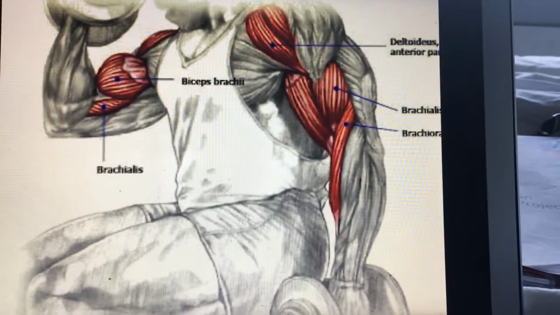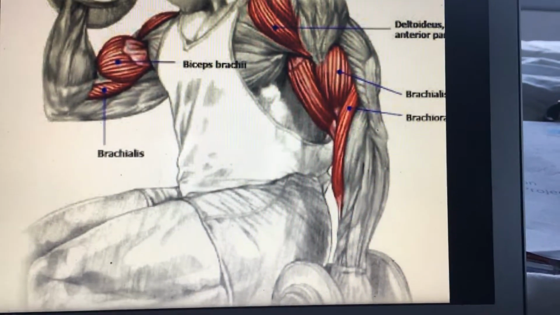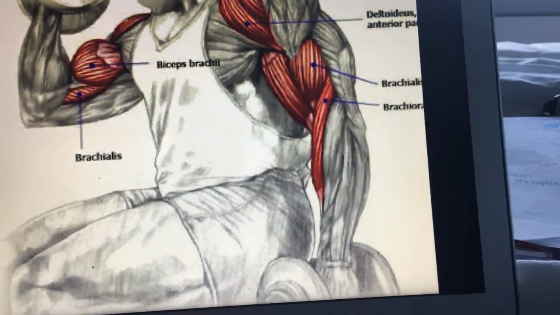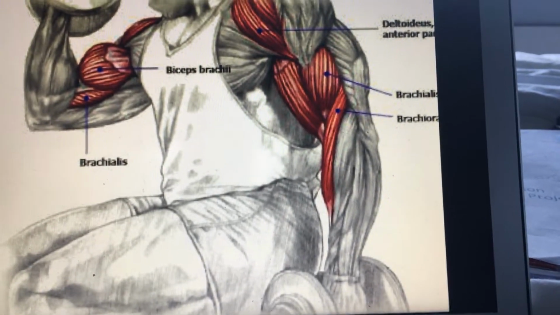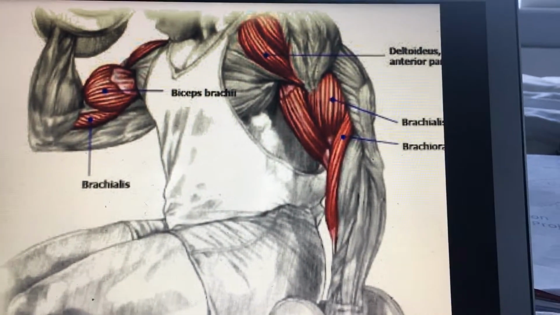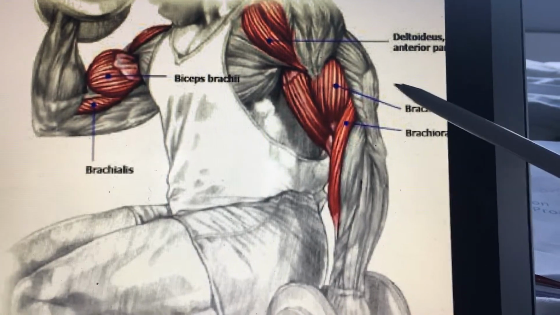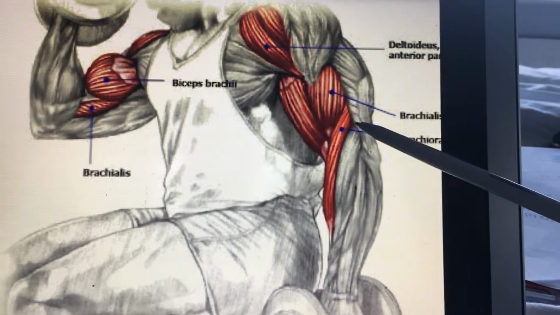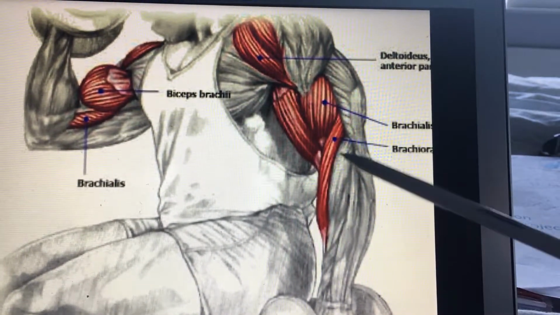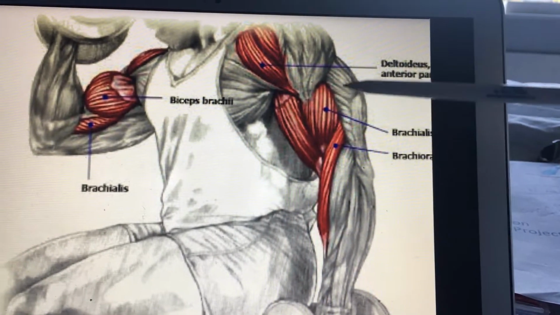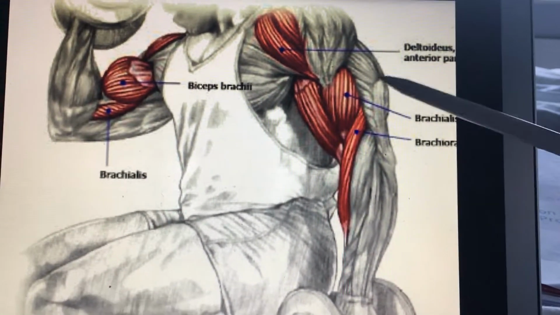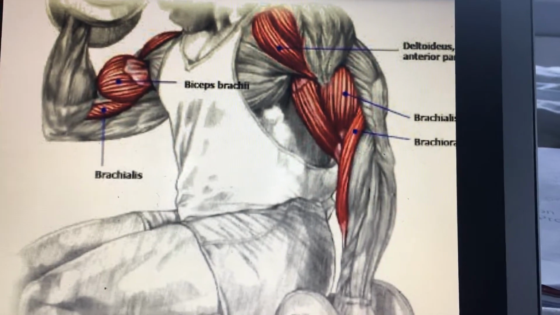So in this situation, biceps brachii flexes the elbow. So synergists are any other muscles that also flex the elbow, and generally speaking will be weaker flexors. So in this situation, we've got brachialis here, brachioradialis, both elbow flexors, not as powerful as biceps brachii, but they will work to help, so they are synergists.